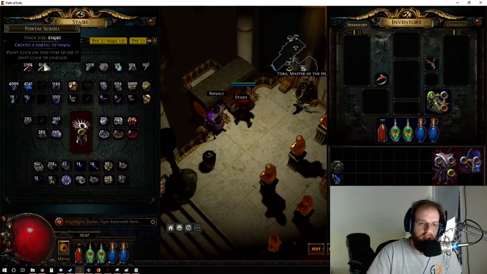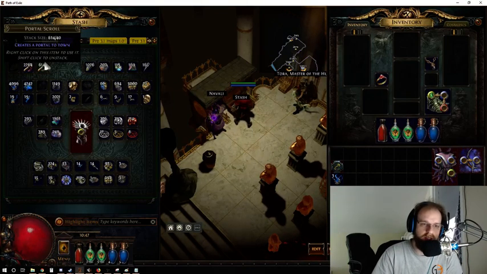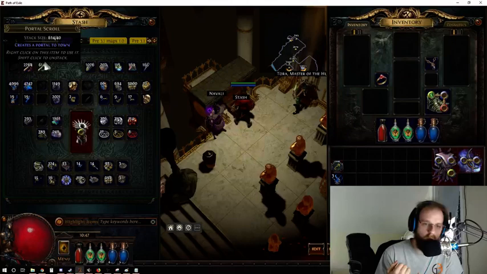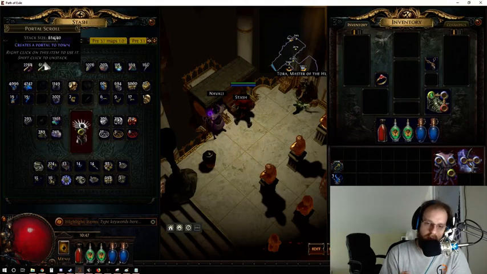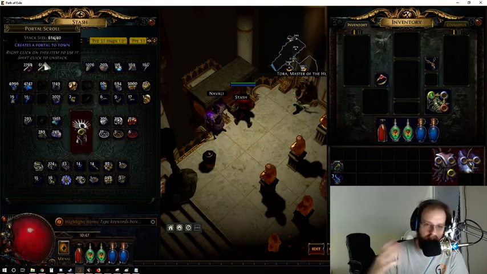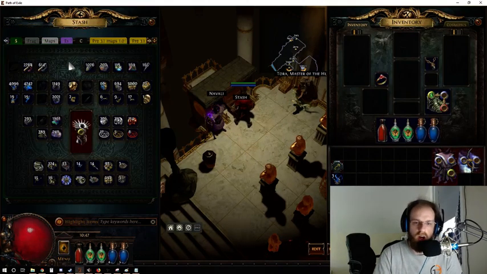Very simple. The next most common drop or currency item is going to be the Portal Scroll. It simply creates a portal back to the Act Town that you are currently in. So if you're in Act 1, it's going to take you back to Lioneye's Watch. If you're in Act 2, it's going to open up a portal and take you back to the Forest Encampment, etc., etc. Alright, so other forms of currency.